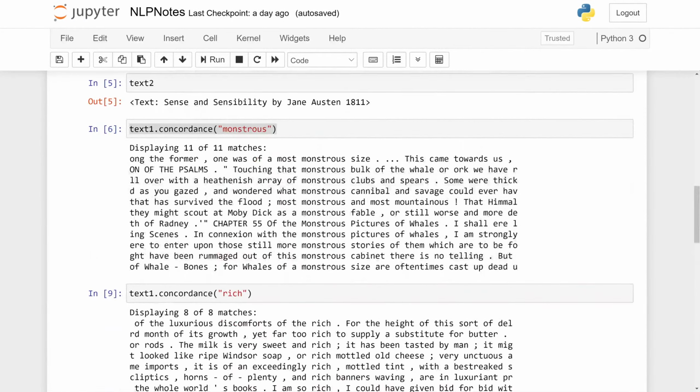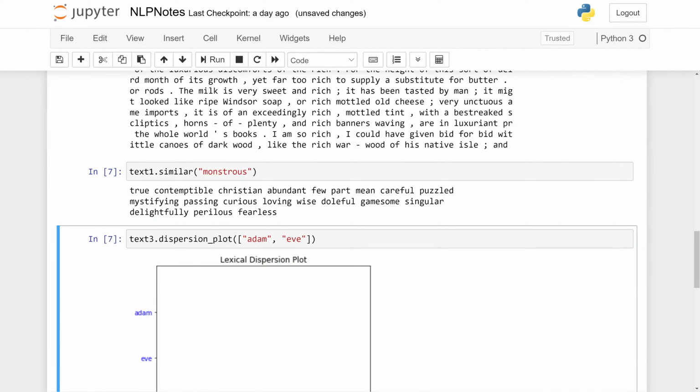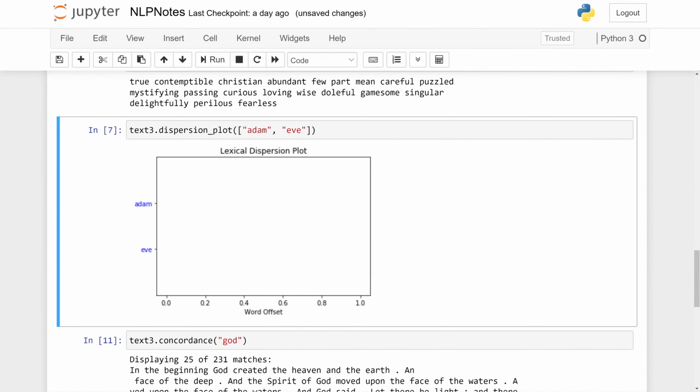So anyway, there are different types of plots that we can plot on. What if we did plot 3 and then we were to look at the dispersion between Adam and Eve, the mother of all living things. Nothing. Let's add the word God. No dispersion.